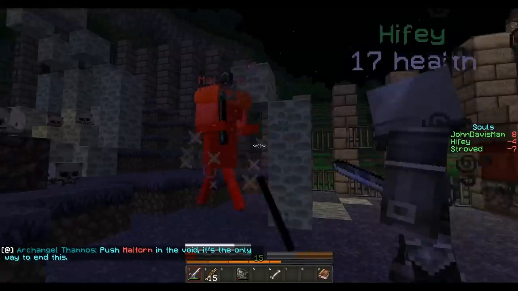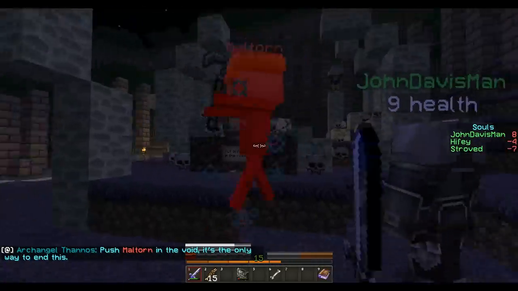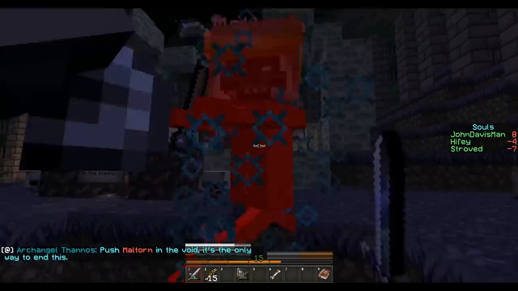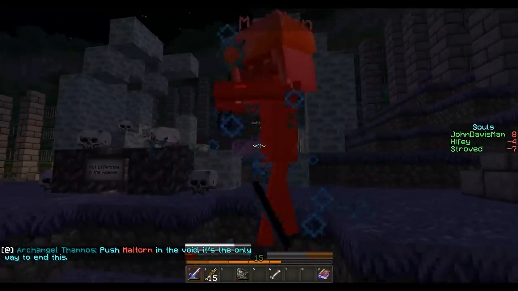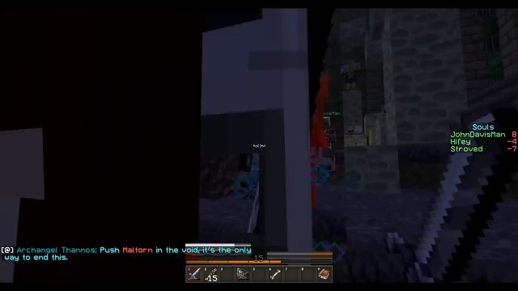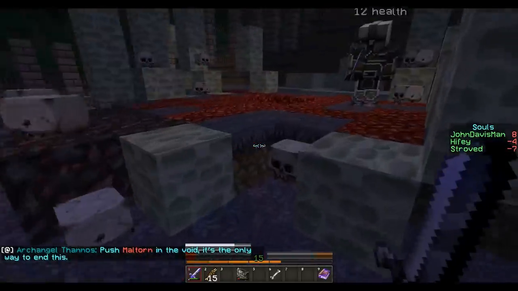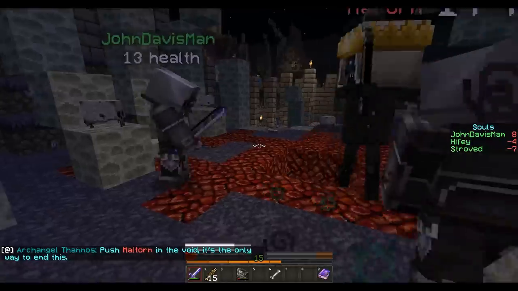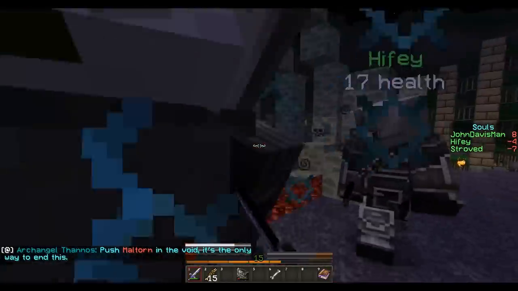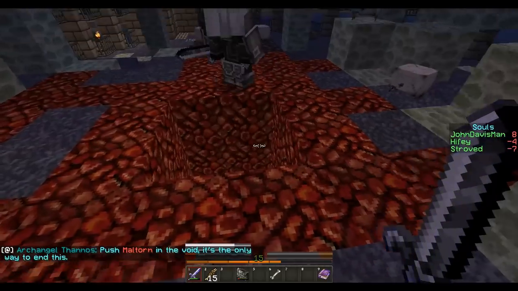Maltorn into the void is the only way to end this. Where's the void? No! Guys, that way! Push this way! Push that way! Keep pushing! That way! He won't go! Move! Let's walk over here! Yeah, just walk over here. That might be a good idea. Push him in! Push him in! Go! No, that's the wrong way! Yes!